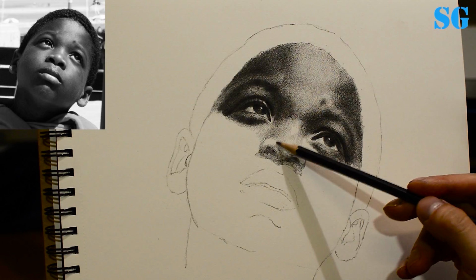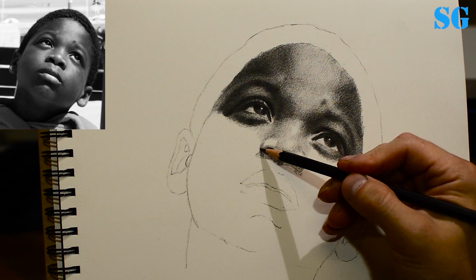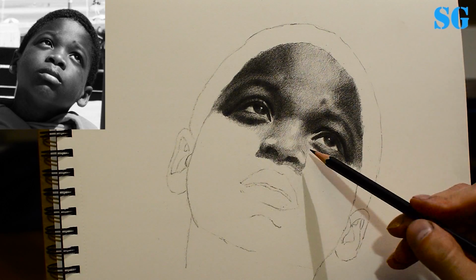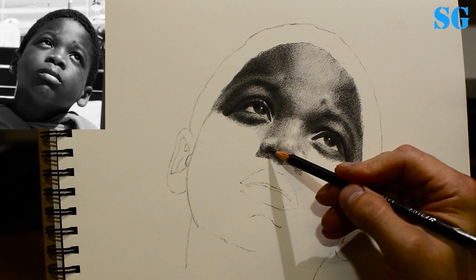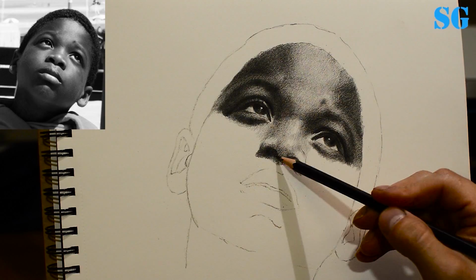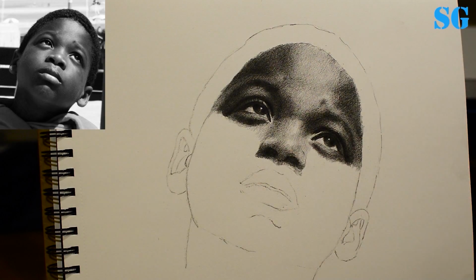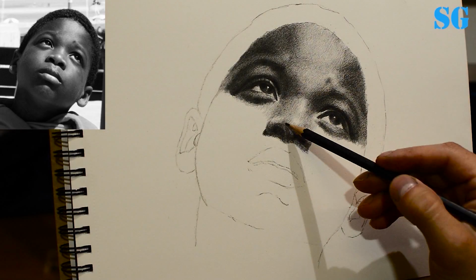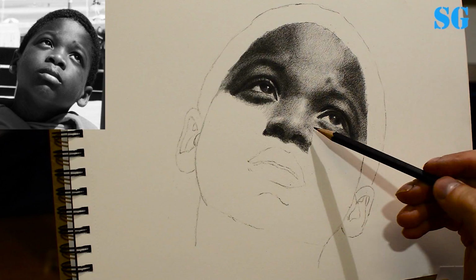So when you draw, you have to compare big planes. When you work on the cheeks, look at the forehead at the same time. Just compare what is lighter, what is darker, and you won't make lots of mistakes. At the same time, you have to keep in mind the construction of the head and facial details. So just remember that the head consists of a lot of small planes, which turn toward the light source or away from it, getting lighter or darker.